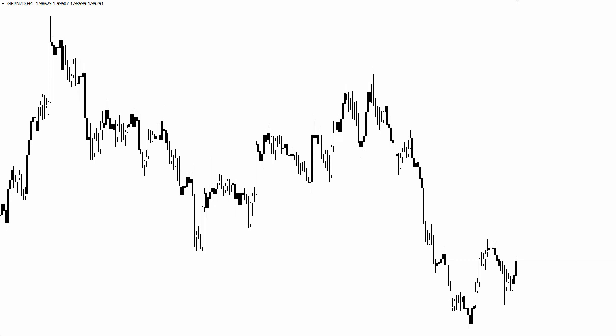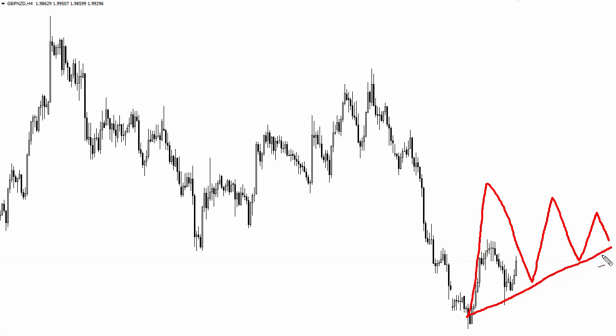And obviously when you're doing this in real time, you're going to be watching the market as it moves on the extreme right side of your chart. So you're going to see the market start to do something like this. And it'll be very easy to look at that and say, well, this looks like we're forming a triangle or a wedge. It then becomes very easy to trade a breakout from this pattern.